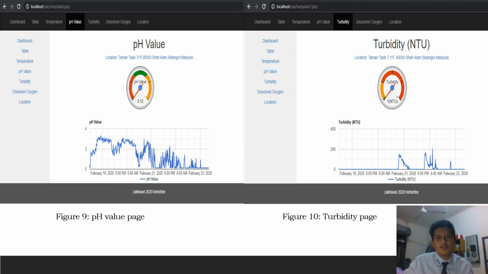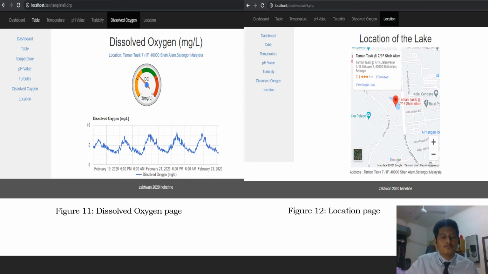And figure 10, the turbidity page, will display turbidity parameters, which is the turbidity gauge and turbidity graph. Figure 11 will display only dissolved oxygen parameters, the gauge and the graph.